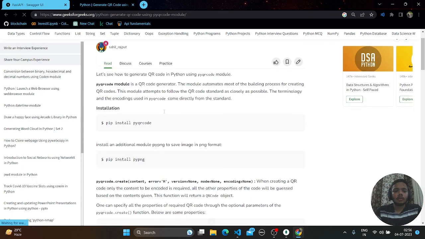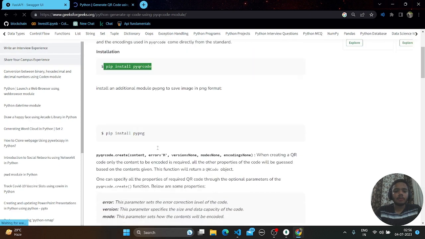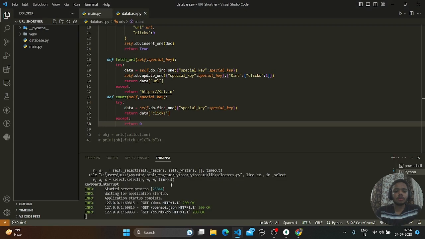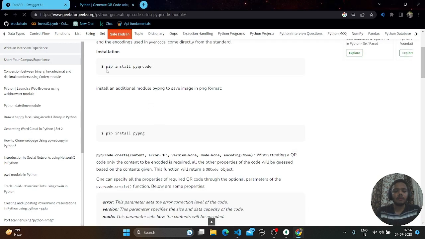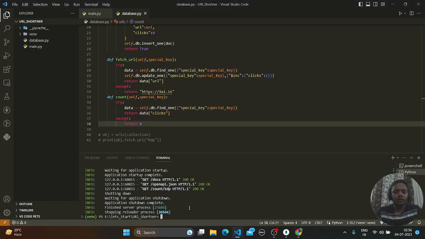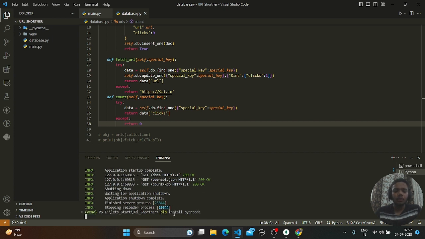It's saying to install 2 dependencies, PyQRCode and PyPNG. So we will first install these. We will shut down our server, then first install PyQRCode. I guess it's already installed in my virtual environment, but not on yours. So you need to first run pip install qrcode or pyqrcode.